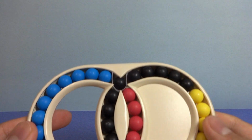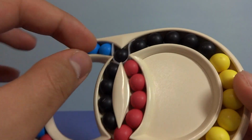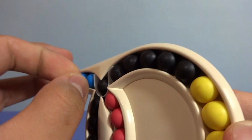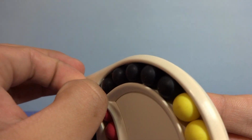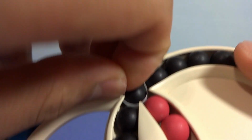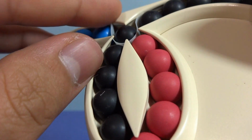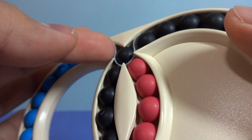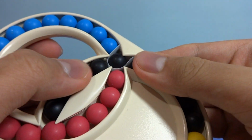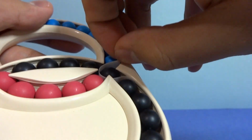Let's jump into the puzzle. Now, as you can see, it hasn't scrambled on its way here, and that's because there's a bit of paper tape or ticker tape that I'll remove right now. Oh, it's not just paper, it's actually made of plastic. I think that was a good step for them to do. And let's see if I can get this out.